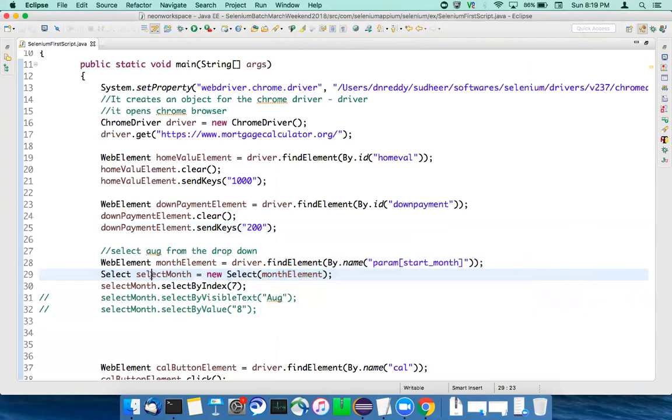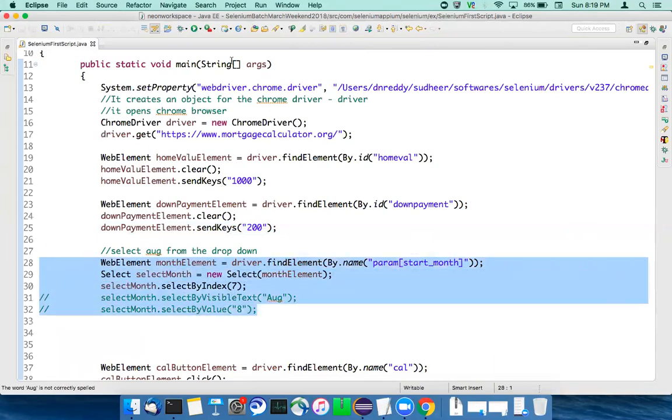With the select class object, you can apply these methods: select by index, select by visible text, or select by value, any of these three. Please take this code up to here and let me know once you are done. If you have any questions, we can discuss.